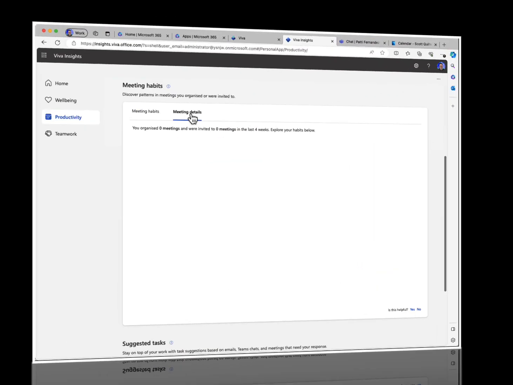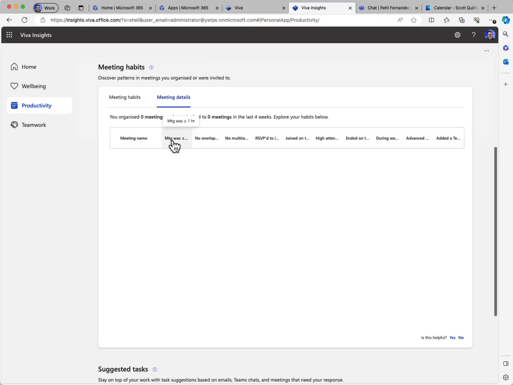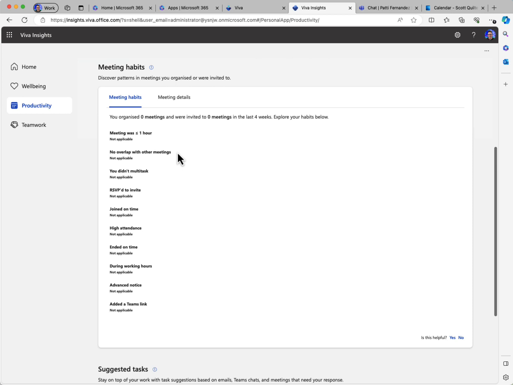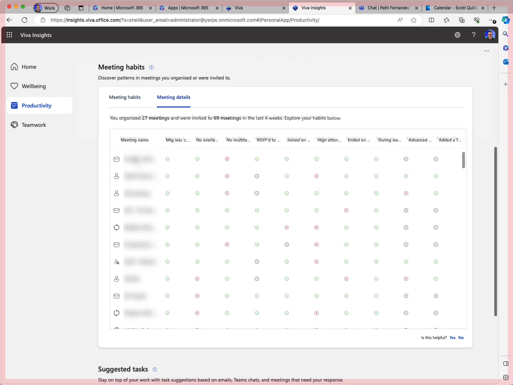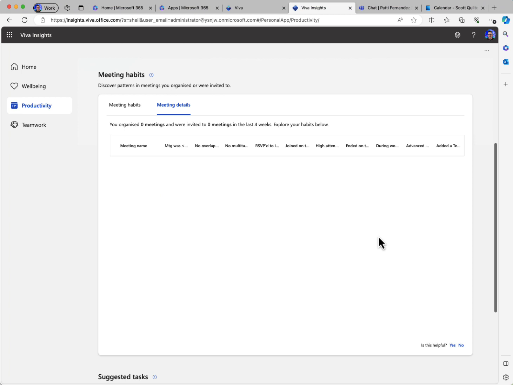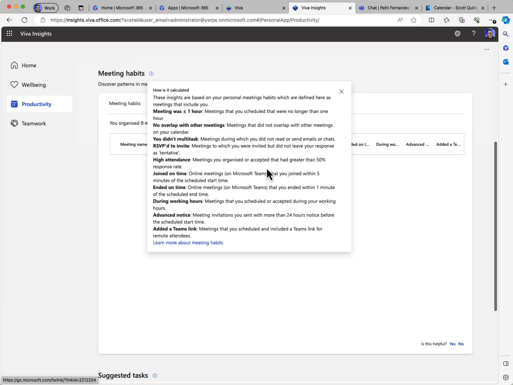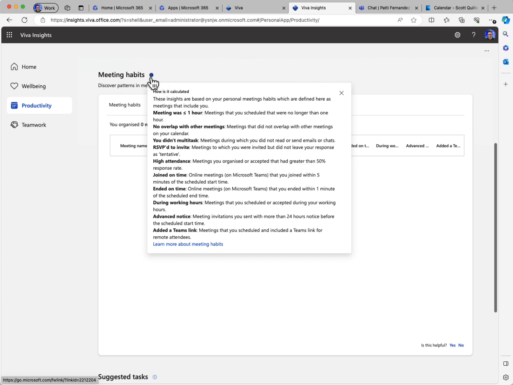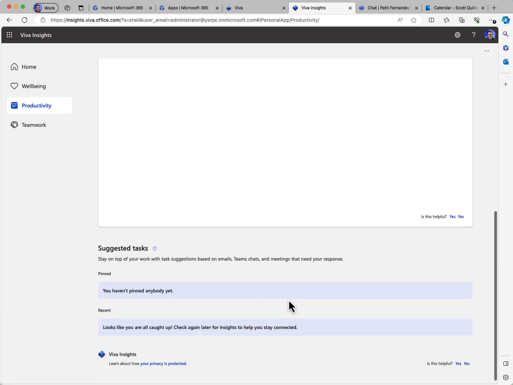We've then got the meeting details, and in here we can actually see a list of our recent meetings. So this aggregates everything all into one place. We can see all of the meetings and we get ticks and crosses, so we can see what a good meeting was and what wasn't a good meeting. This is just a very easy way. Again, this data is already being captured. You can just go in here and have a look at this whenever you want. It goes into a little bit more detail on here. If we click on the eyes, these are everywhere, it tells us how it's calculated and what it's doing.